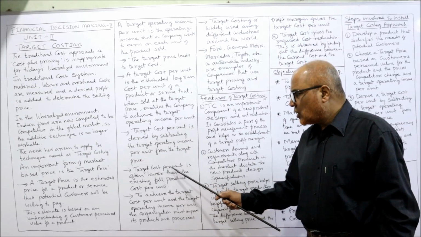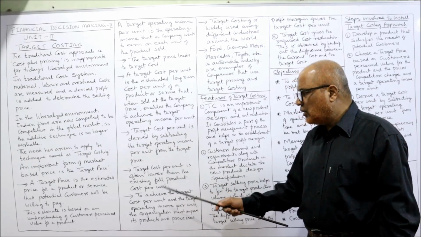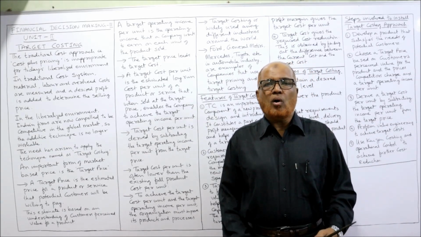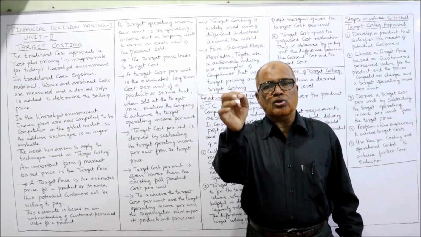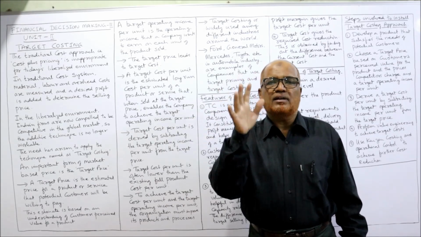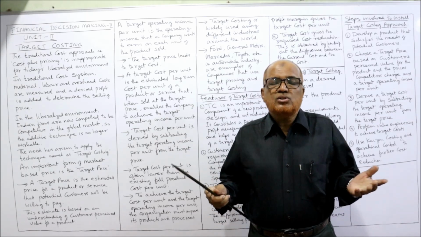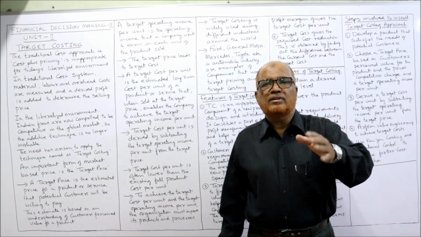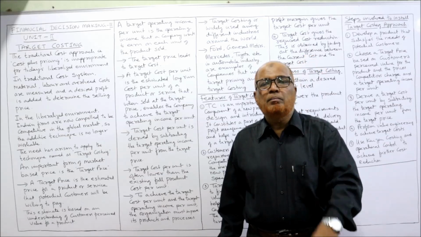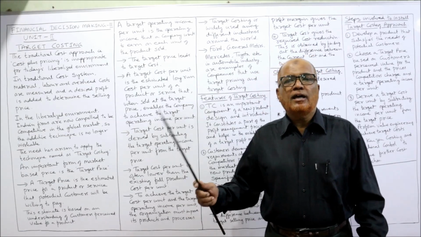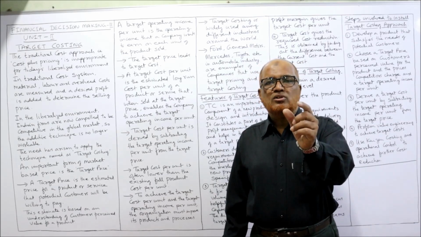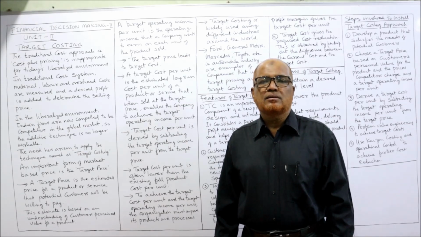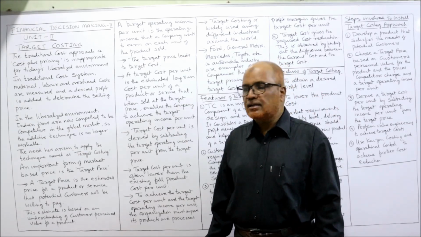Now, target cost per unit is often lower than the existing full product cost per unit. Normally, this target cost is a planned cost. Already we have before us that our total cost should be 80 rupees. So we are going along with the target cost. In traditional cost, there is no target for the cost. Directly we are incurring the expenditure on material and labor without having a target cost. So cost per unit may be high. Simply we can say in traditional costing, the cost of production will be more. In target costing, the cost of production will be less because already we have set the target cost.